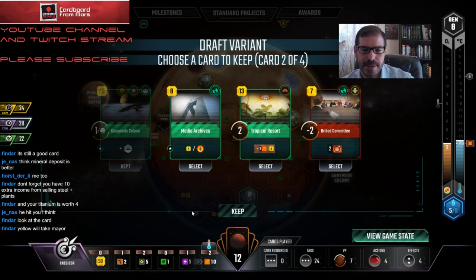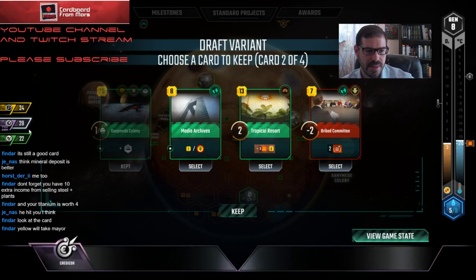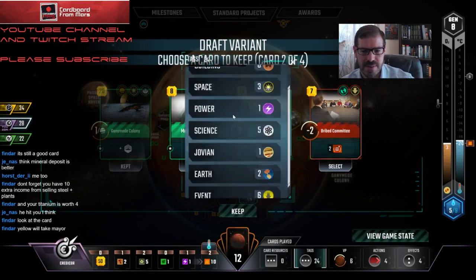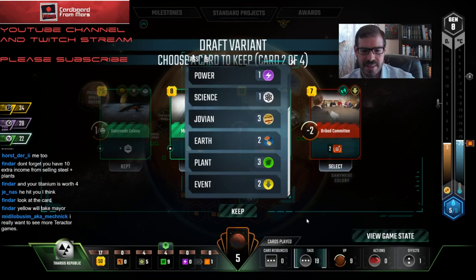Okay. Let's see here. I do have 2 heats. A tropical resort could just be a cheap thing. How many? He's got one. Media Archives is a card that I've actually come around on quite a bit. That card's pretty good.